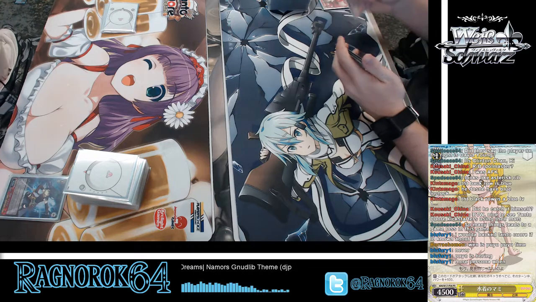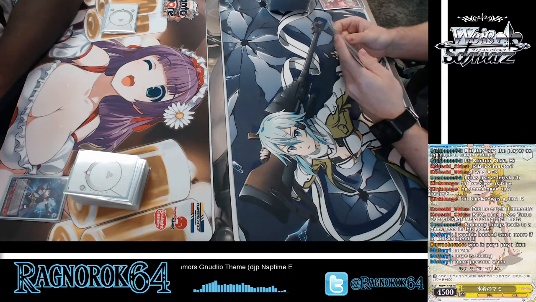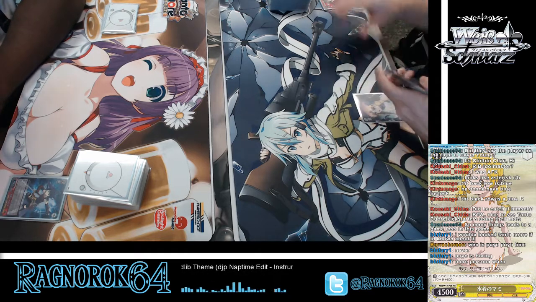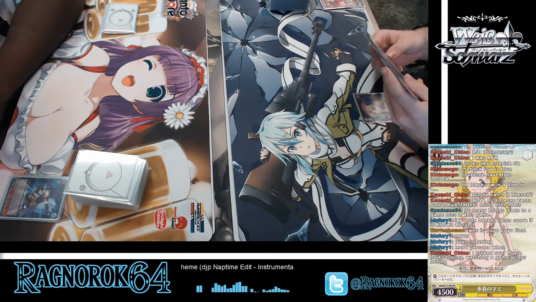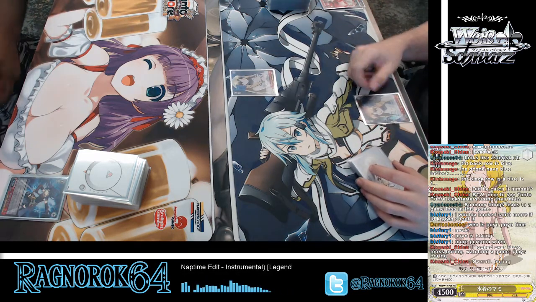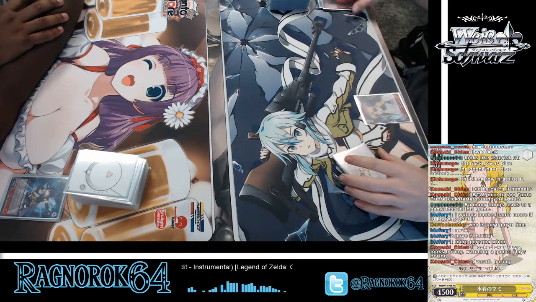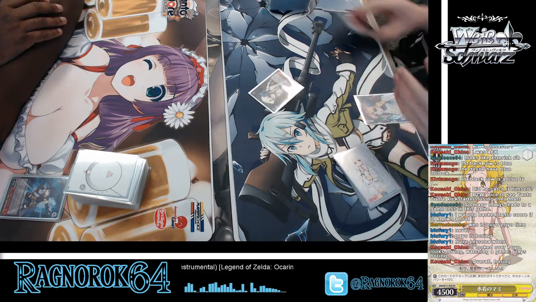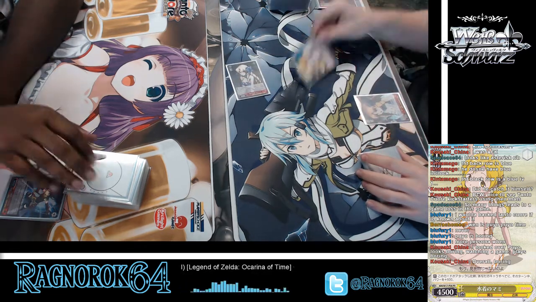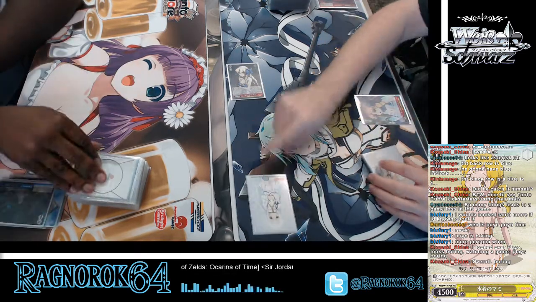Here we go. Draw for turn. Clock. Draw 2. Beginning a climax phase. It's the only character on my stage. Send a waiting room. Discard a card. Change into a level 1 or lower Illya. Direct. For 3. Draw for turn.